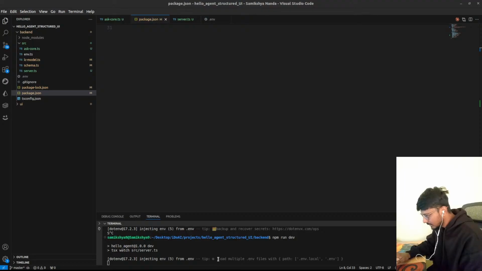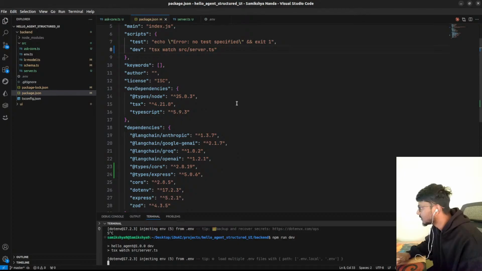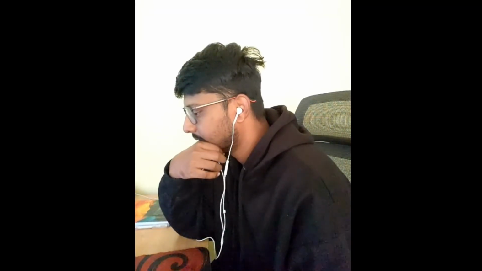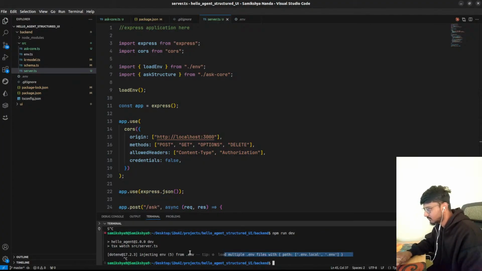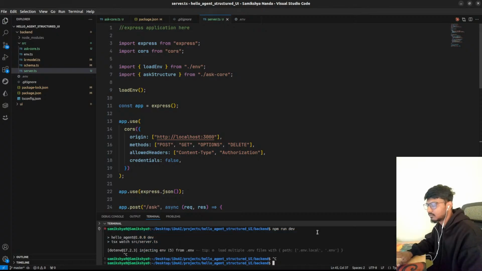So load multiple .env files with path env.local env. Okay, let me check from here what happened. Something happened.